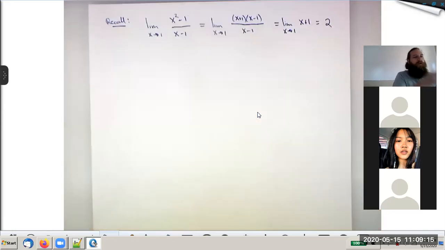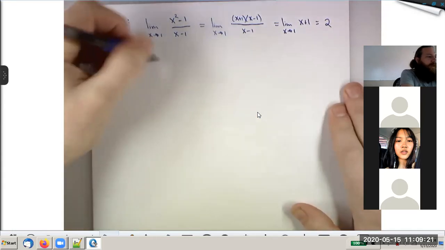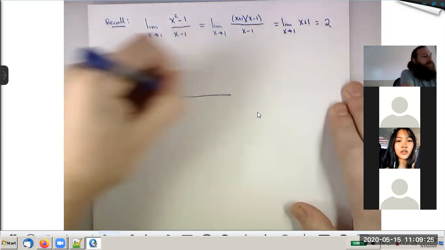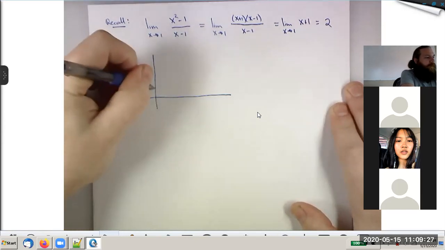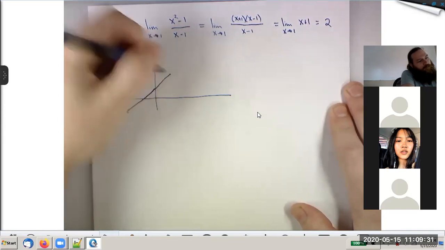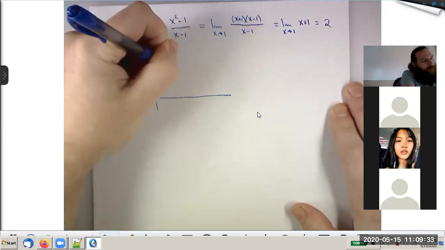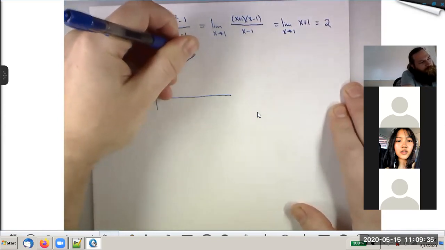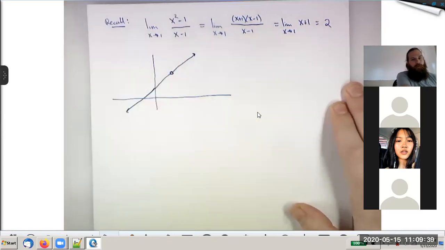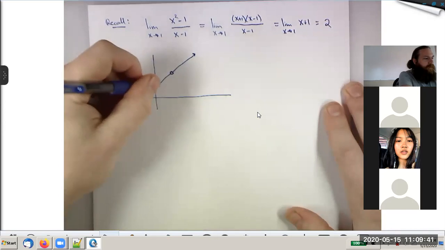And then I can plug in, and I get 2. So remember, this was another example of a function whose graph had a hole. The graph of this function looks a lot like the graph of the function we were just looking at, only instead of having a hole where the value has been supplanted and moved up to pi, it just has that hole. So this is what the graph of this function looks like.